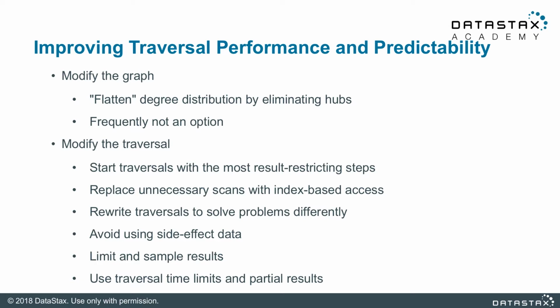More often than not, though, you will be focusing on improving your traversal. The first step in that effort is always to minimize your initial working set to the greatest extent possible. You want to utilize indexes wherever possible, and in some cases, you can even rethink your approach, get the same or similar results using a different technique. As we discussed on the previous slide, side effects can be very memory intensive, so you want to use them cautiously. Lastly, sometimes it might be possible to get an acceptable result by sampling and/or limiting your working set.